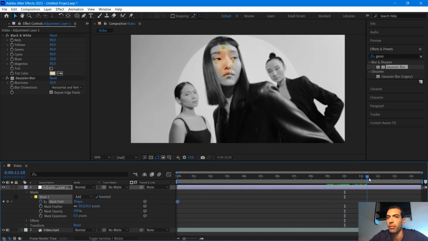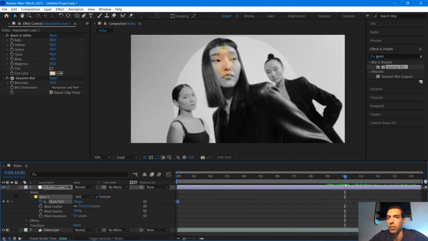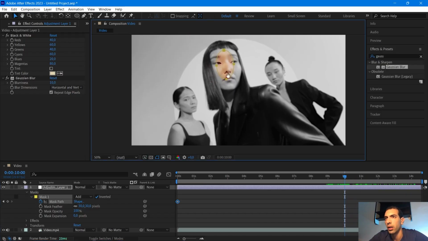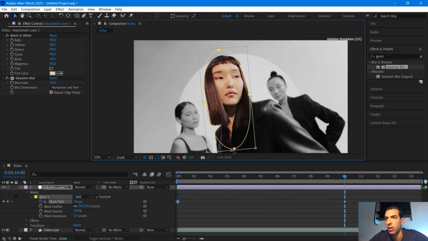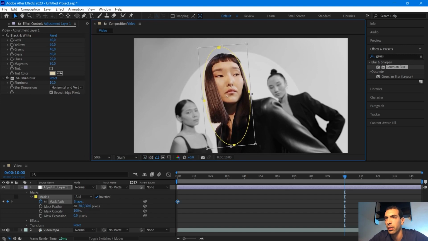And from here, the camera doesn't move much. I'm gonna put the playhead at 10 seconds. And I'm gonna modify the mask path. I double click on one of the points one more time, and I'm gonna make the mask bigger like this. I'll make it bigger and I rotate it. I'll move it right here. I'm gonna make it even bigger like this, wider. Make sure it covers the head and the neck. It's very important.